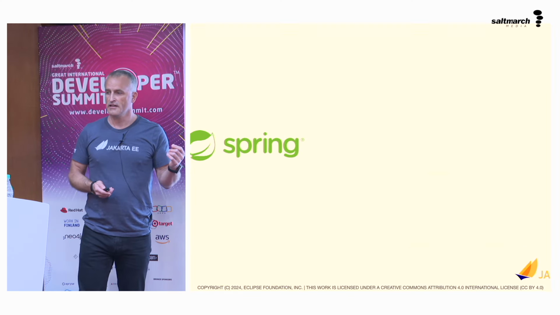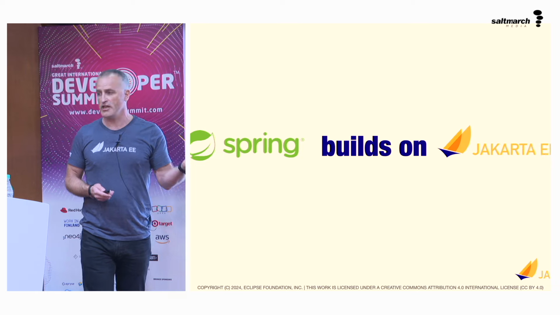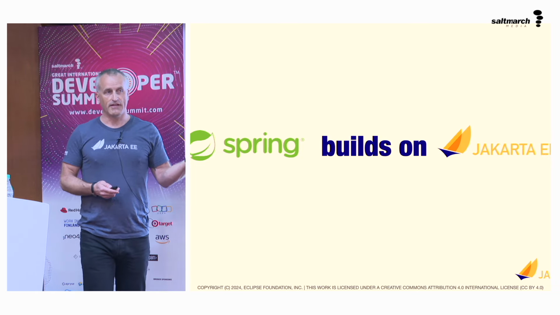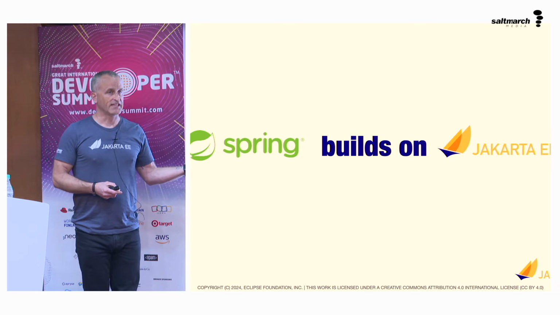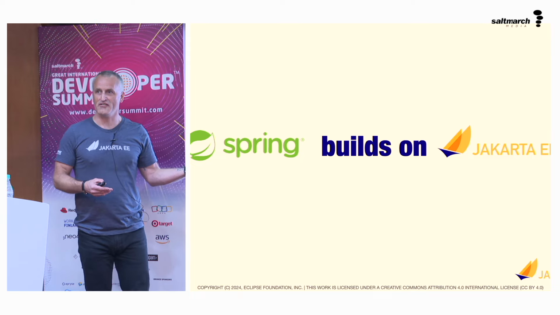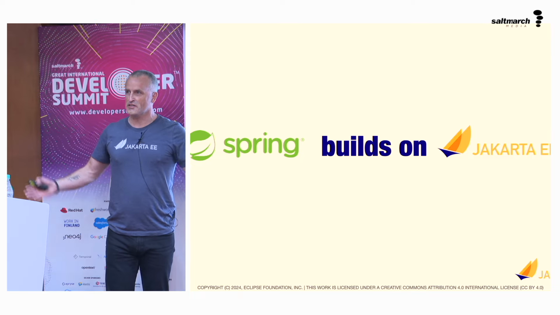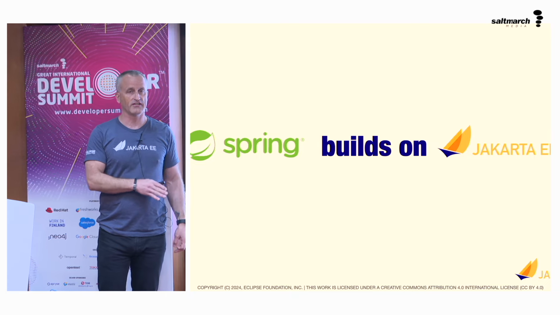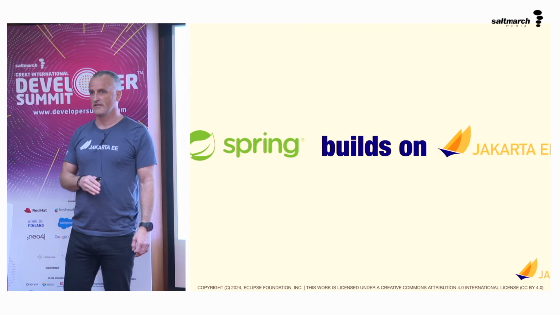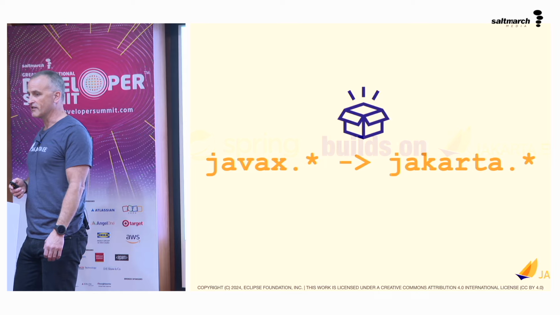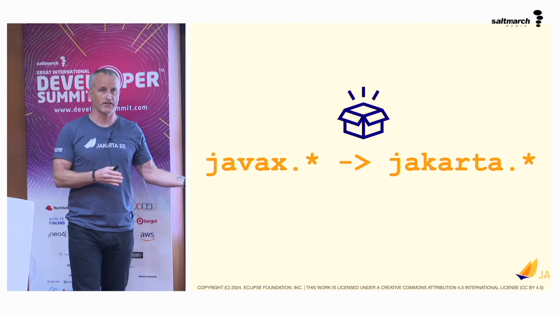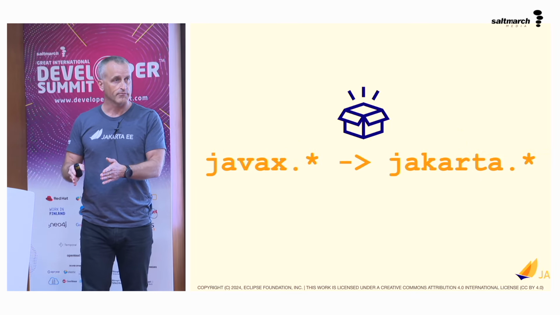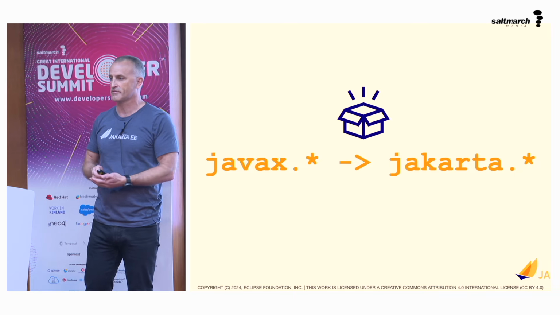So Spring builds on Jakarta EE. And that's why next time you're asked, am I a Jakarta EE developer? Even if you're using Spring, you are a Jakarta EE developer because you use more Jakarta EE technologies than you are aware of. And if nothing else convinced you, then this namespace change should, when you do the migration from Spring Boot 2 to Spring Boot 3, because that's the first thing you'll see when you do this migration.